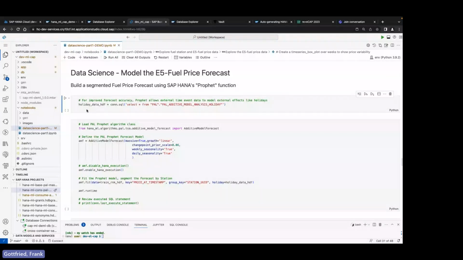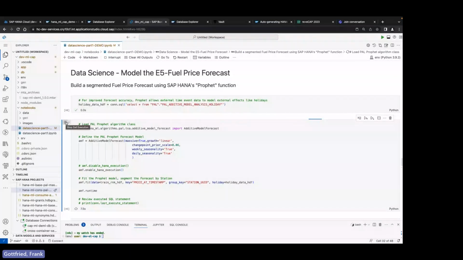We are using a popular, automated time series forecasting algorithm called Prophet. And there's also a HANA implementation of it, which is called Additive Model Forecast. It basically automates the analysis of change points within the time series and the analysis of different seasonalities.